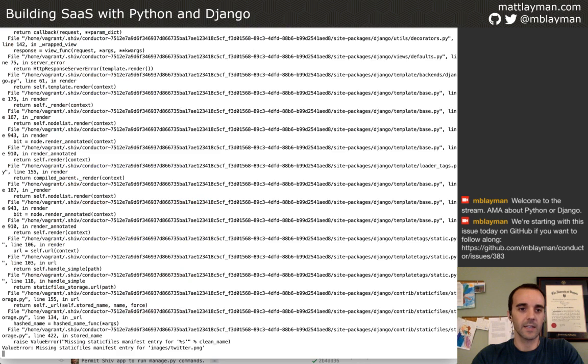And that kind of gets us back to this error message. So what this error is complaining about is it can't find the manifest entry. And I suspect that what's really happening is it can't find the manifest at all, because the static files path might be out of date, or not aligned with how this new method of doing deployment works.